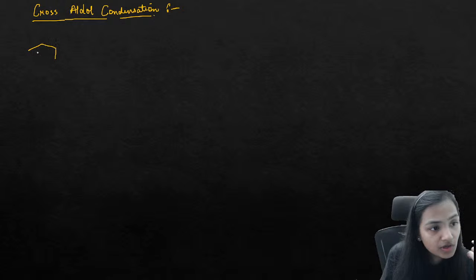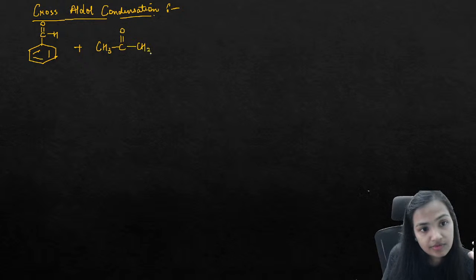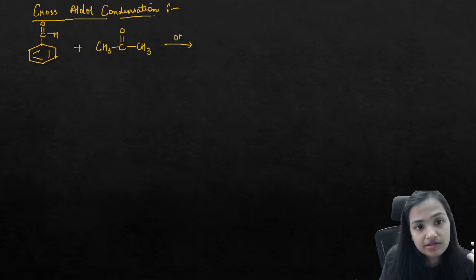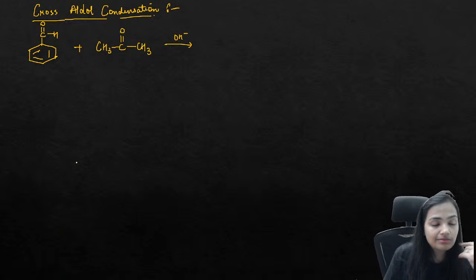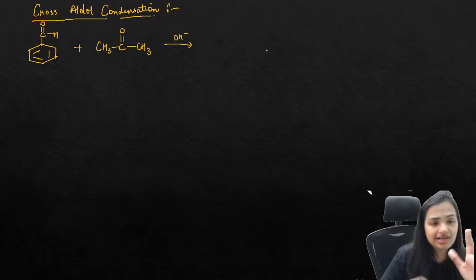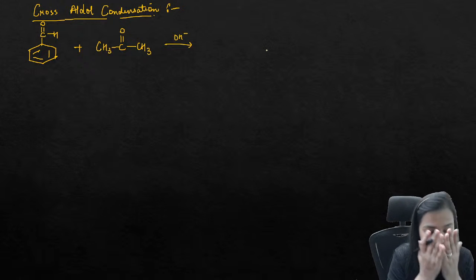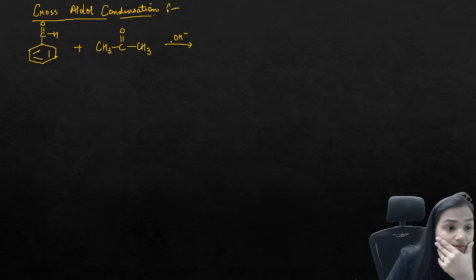Now, I am giving you a molecule like this plus this in the presence of a base. Your first question from me would be, ma'am, and you have to tell the product. What would be the product in this particular question? And the answer can only be given by doing the mechanism, not by any other way.